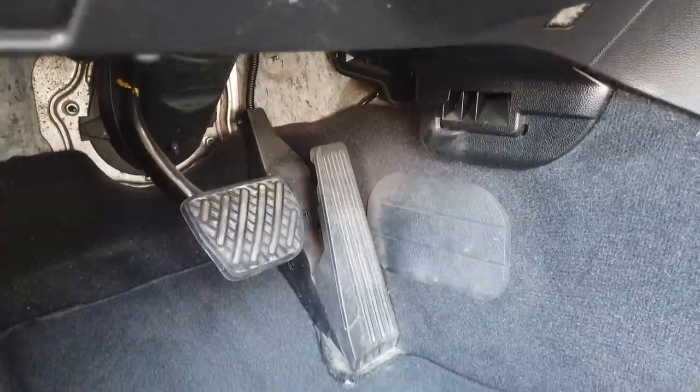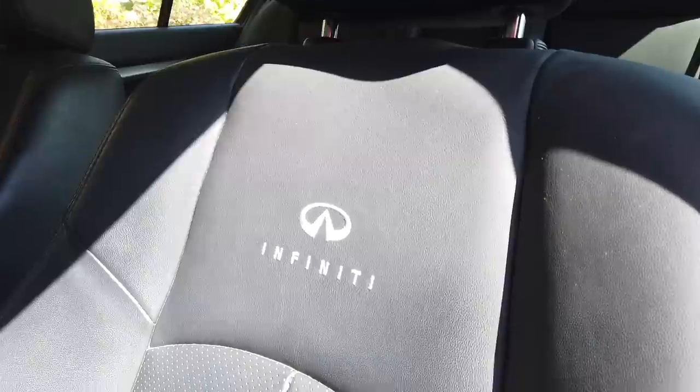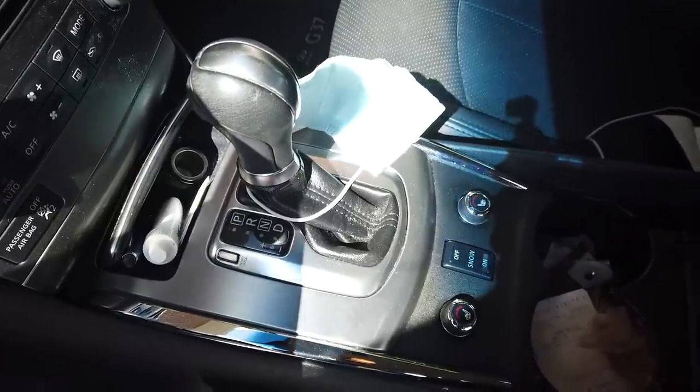Alright guys, so contrary to what I put out really most of the time, this is not a maintenance client. This is actually a friend of mine. I really don't detail for new clients very much these days. I stick to my exclusive group of maintenance clients, and outside of that, I really try to keep it very, very slim and thin as far as the new people I'm detailing for.